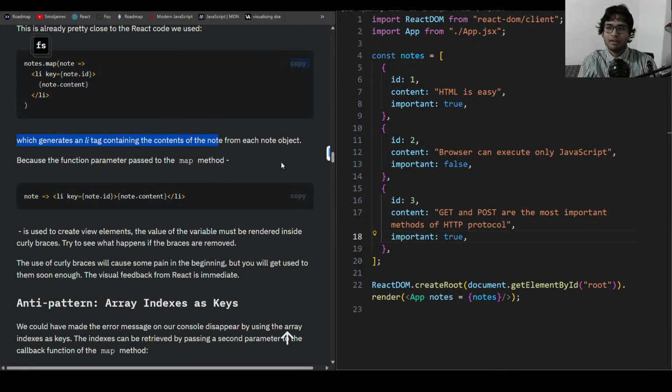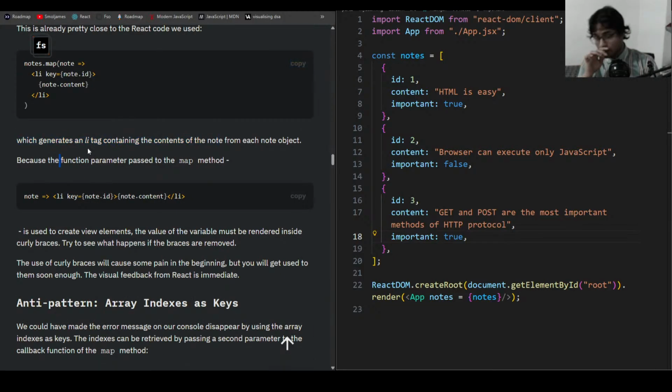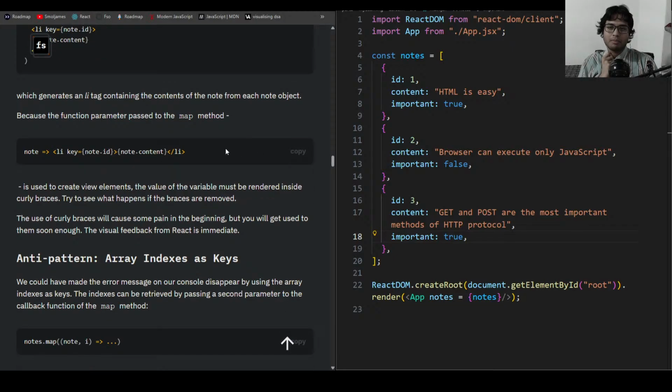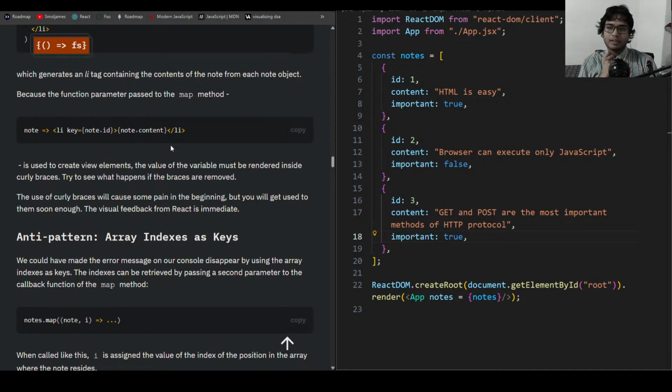Which generates a list containing the contents of each node object, because of the function parameter passed to the map method. The map method is used to create view elements.